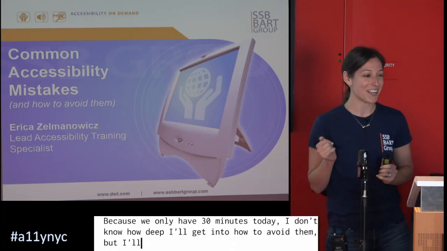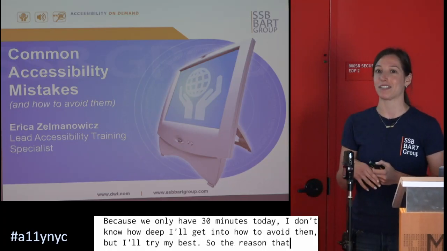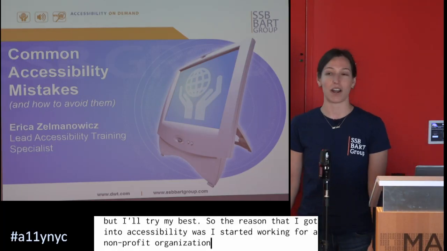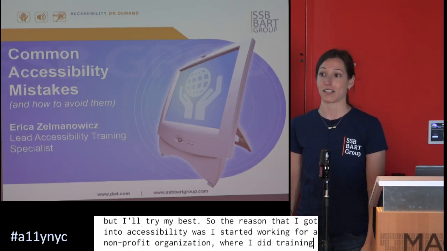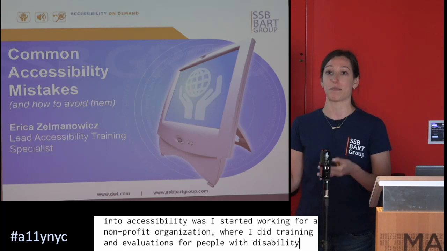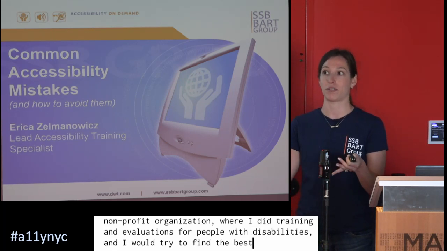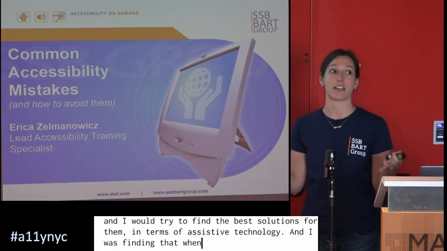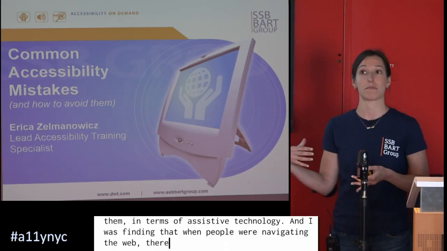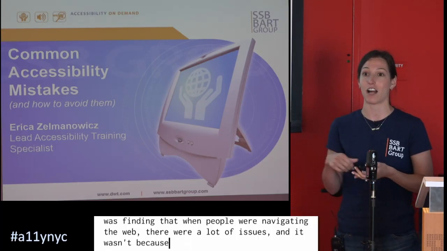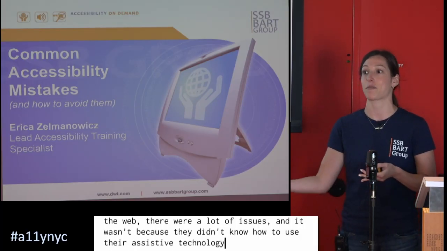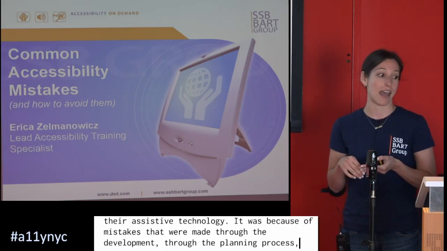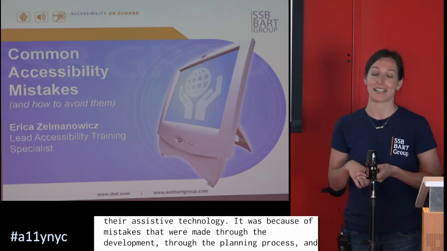I'll try my best. So the reason that I got into accessibility was I started working for a nonprofit organization where I did training and evaluations for people with disabilities, and I would try to find the best solutions for them, so in terms of assistive technology. And I was finding that when people were navigating the web, there were a lot of issues, and it wasn't because they didn't know how to use their assistive technology, it was because of mistakes that were made through the development, through the planning process, and that's when I came into web accessibility.